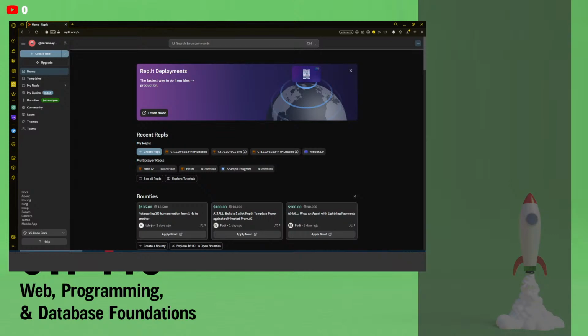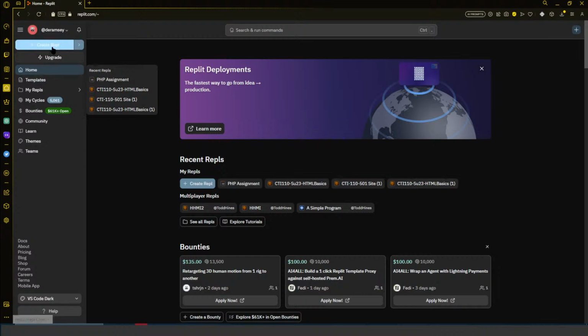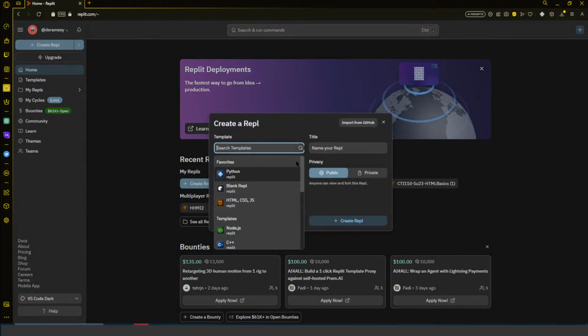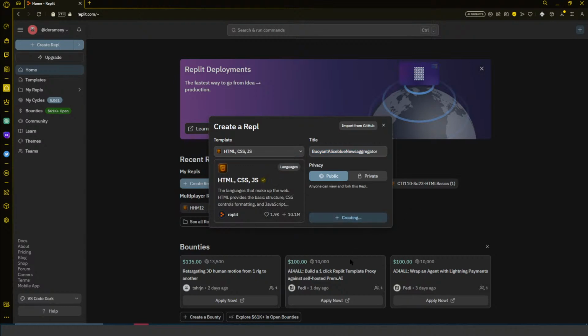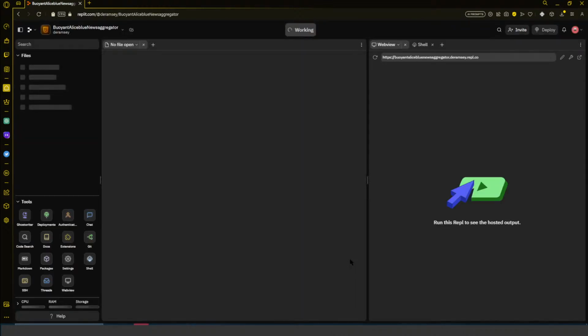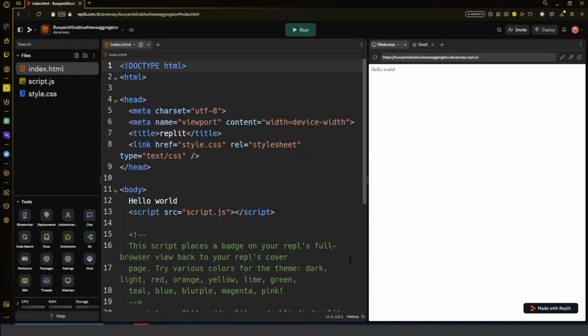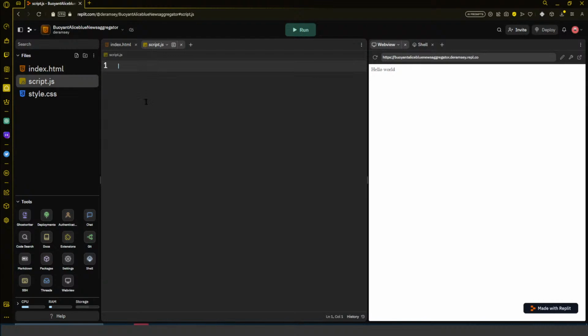Since I was going to be working in a new REPL today, I'm going to create a new REPL here. Let me switch my camera view over here. We'll start out by creating a new HTML, CSS, and JavaScript project, just so we can simulate adding some JavaScript to a page and then fixing the styling with CSS. We'll do it in two different ways: the document.write way, and the innerHTML way that we demonstrated in the video that I put out last week.